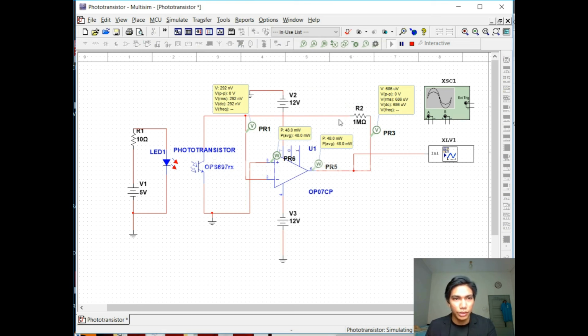Meanwhile, the voltage at point E is 292 nanovolt and at point F 686 microvolt.